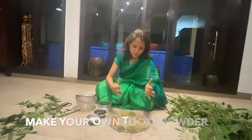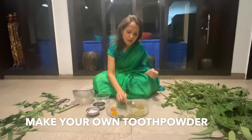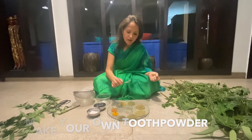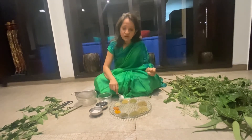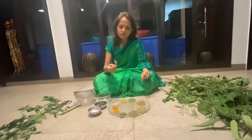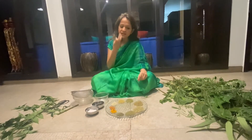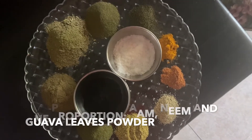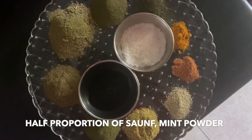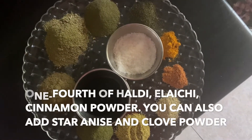Also, you can make a tooth powder. How do we make it? With similar leaves — I will use the dry leaves of mango, babool, guava, and neem. They all have antibacterial properties. For flavoring, I have added cinnamon, fennel, and cardamom, which is also very good for your teeth. Turmeric is good for any infection. Then there is mint, which also gives a nice fragrance to your tooth powder.